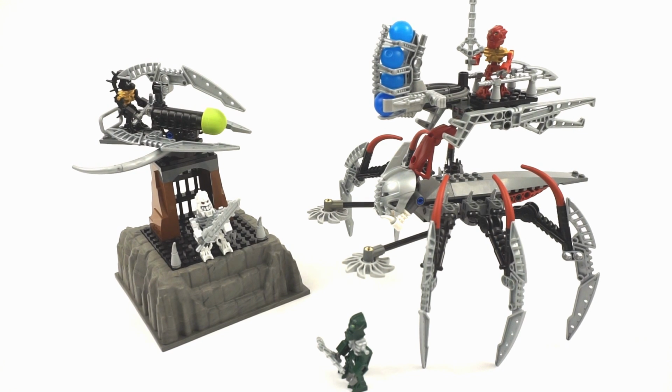Before we start, as always, disclaimer, these are all my personal opinions. I'm doing my best to provide you with what I think about the set, because reviews and community opinions weren't as commonplace back when the set was out, so I don't really know what the community thinks. I'll just tell you what I think. That out of the way, let's go ahead and get started.